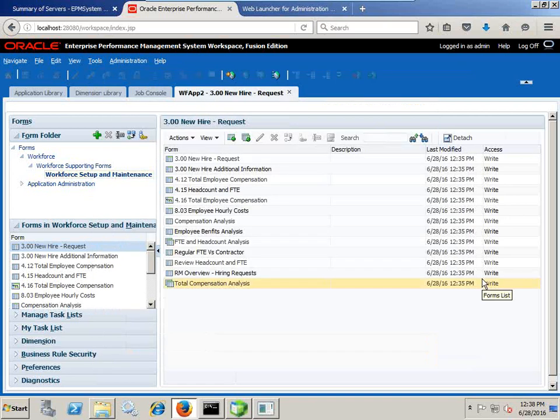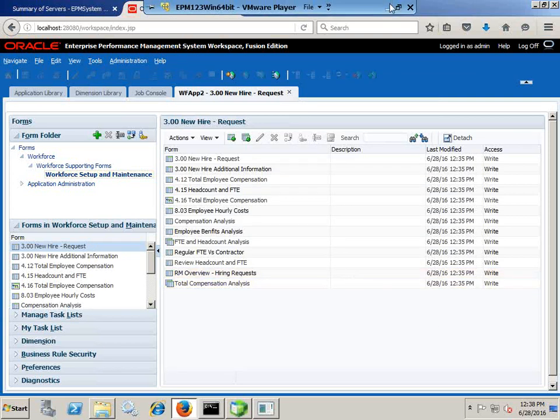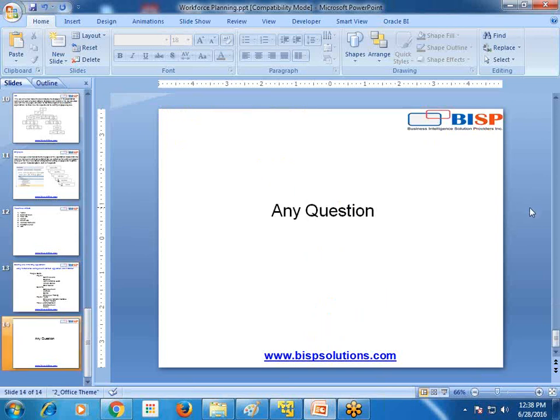The next activity we are going to do is the set of activities a workforce planning administrator has to perform. Okay. We continue talking about this in the next video as well. For now, I'm going to stop over here. In the next example, I'm going to show you how to configure a workforce planning application in your existing planning application.